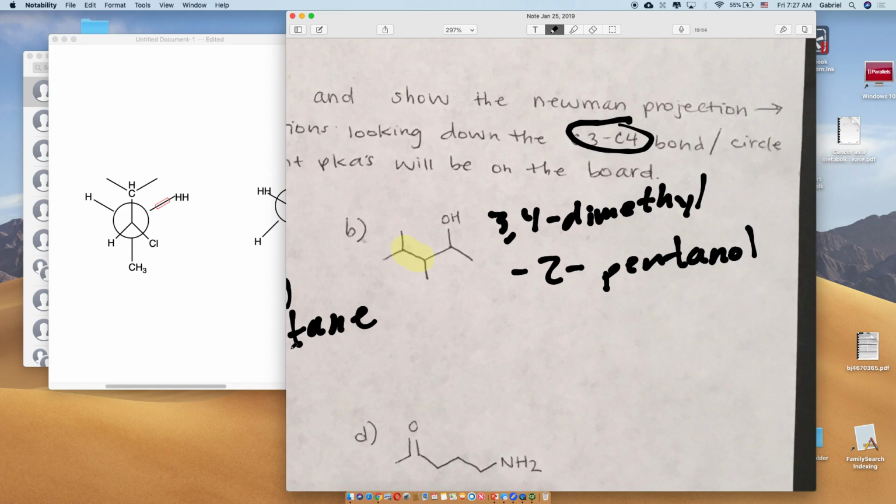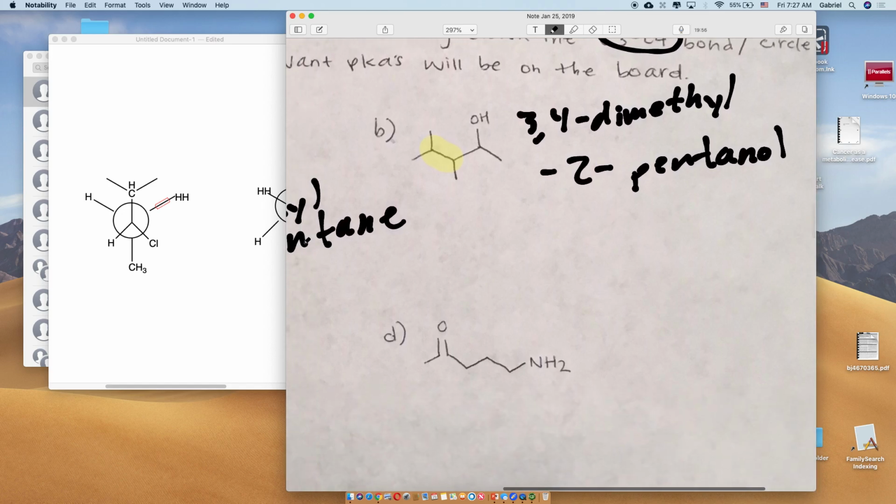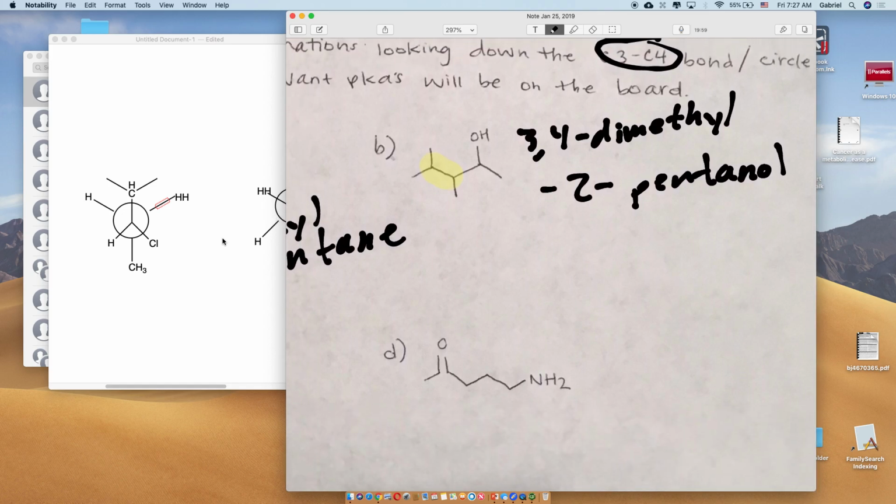So when you're drawing in a projection, you start with your circle, and I like to think that whatever I see going down is immediately down. So I see this methyl group going down, and then I see this isopropyl coming off, and then I have a hydrogen in here as well. It doesn't matter which one goes left or right, as long as you keep it consistent with the next one that you draw. Wouldn't the isopropyl group be in the back?